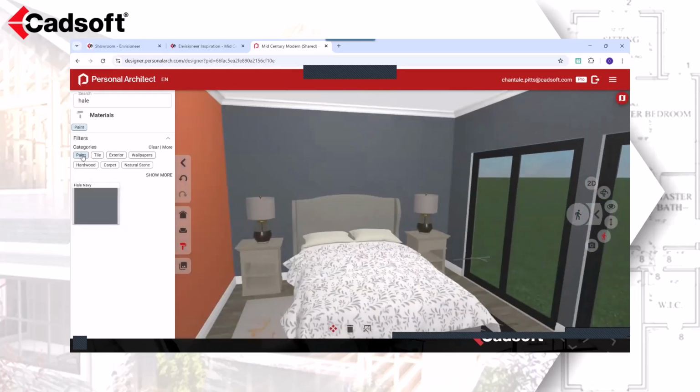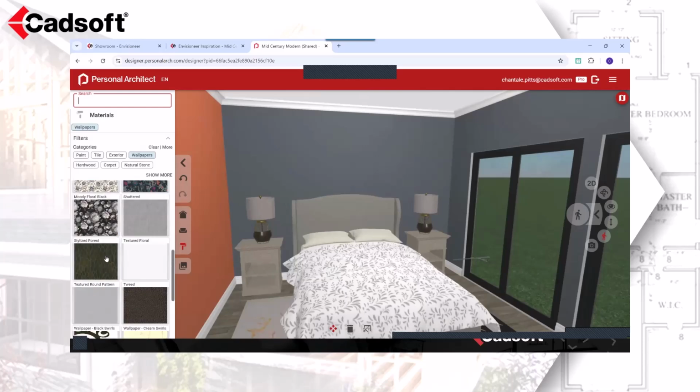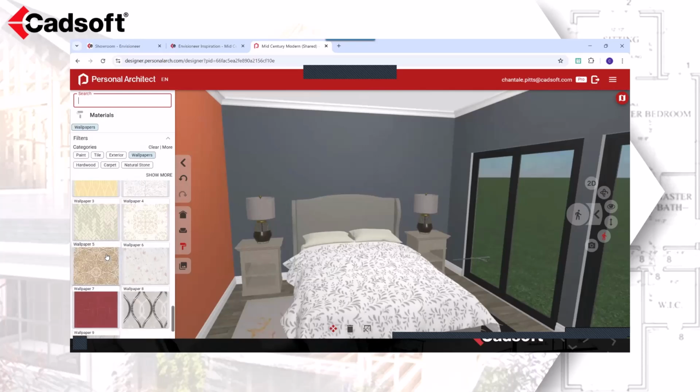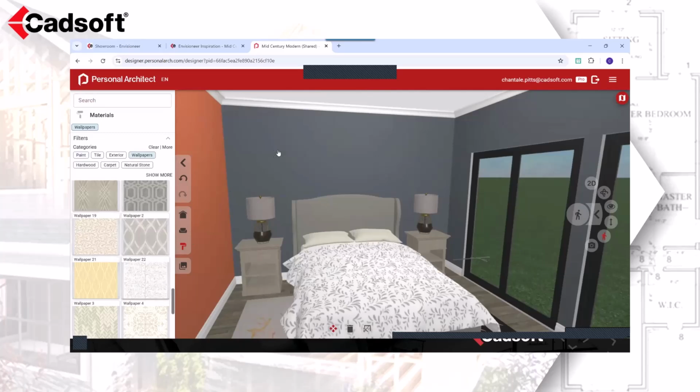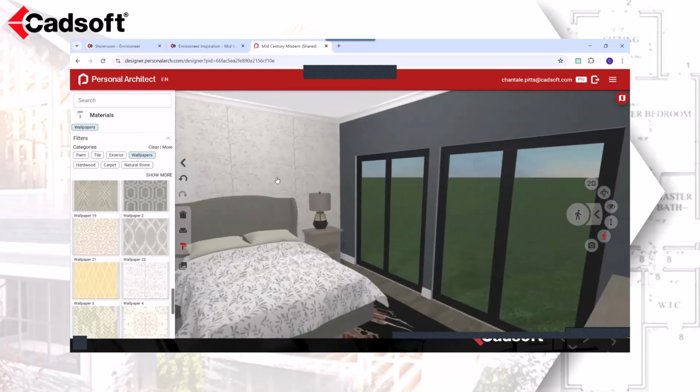Okay, and you're not just stuck with just paint colors and tile. There are wallpapers in here. I'll stick with the wallpaper out of there. You can search for different things as well. So if there's some certain color that you're looking for, always use our search bar, and that allows you to go through and search for different items and then add them in as you need to, whatever styles you want, and give it whatever look and feel you want. That's the power you can give and hand over to your clients when they're visiting your website.